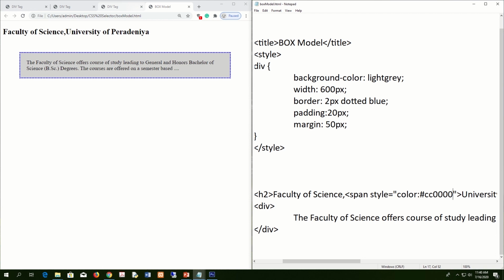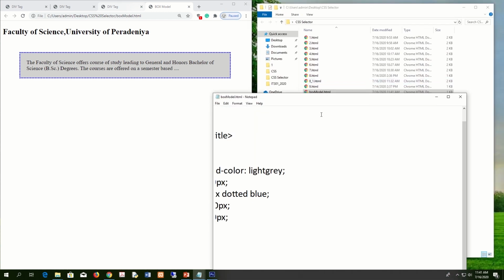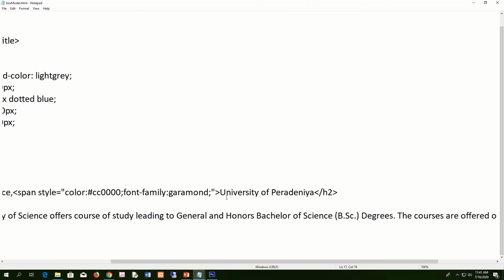Then I put a semicolon and use another CSS property, say font family. Say font family is Garamond, semicolon. So I change the formatting of the term called university.